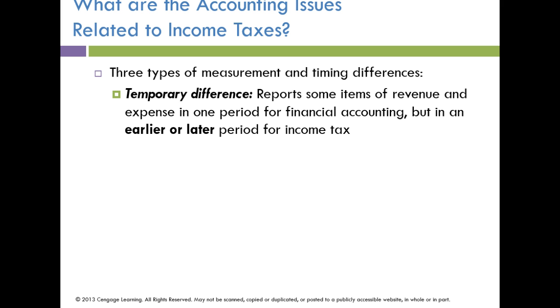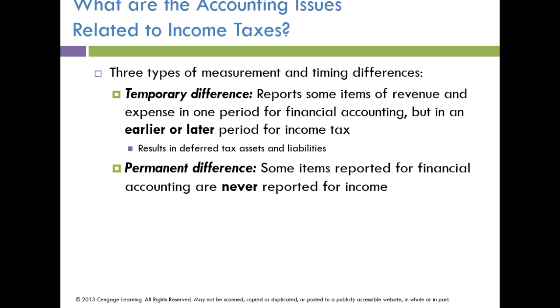Accounting issues. There are temporary differences. Sometimes for financial accounting, we may report revenues or expenses in one period, but for tax purposes, they get recorded in another period. Ultimately, they're going to be recorded and it's going to all wash out in the end. But the timing is the key. Timing relates to temporary. Temporary timing. When we have temporary differences, it can result in a deferred tax asset or a deferred tax liability.